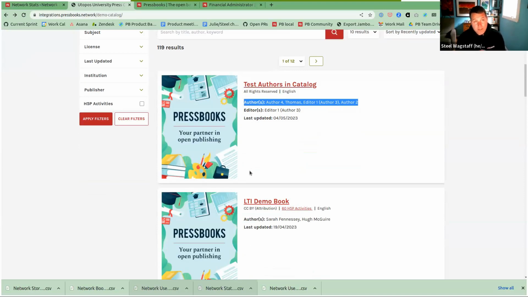The last thing that I wanted to mention that we've done a ton of work on, actually the second to last, something that we've done a ton of work on in the last month has been improving our results for LMS product. I don't really have anything to share or show here, but if you don't know about results for LMS, what it does is it allows you to connect your Pressbooks network to your learning management system and to send grades back from embedded H5P activities. So you can turn a textbook into basically courseware with formative assessments that will also send a grade value back to the gradebook.